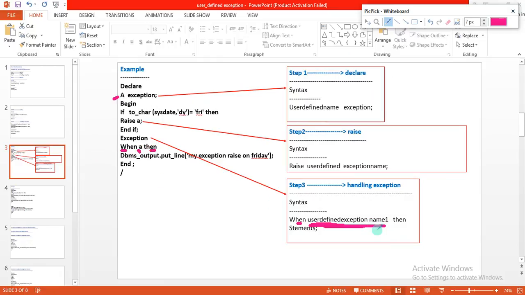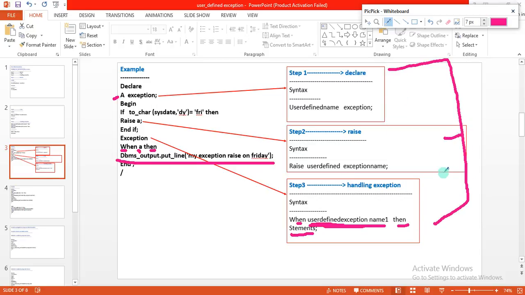Then the statement. So by using these three steps, we implemented in the PLSQL programs how we can handle user defined exceptions.